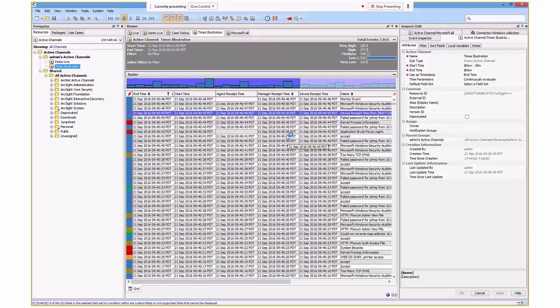And then finally, we have the device receipt time as well, just as a secondary timestamp. So we've got an awful lot of data there. In a test scenario, it should all be the same because the data is coming in. But let me give an illustration of where it might not be. We can see here that this particular rule has been triggered.